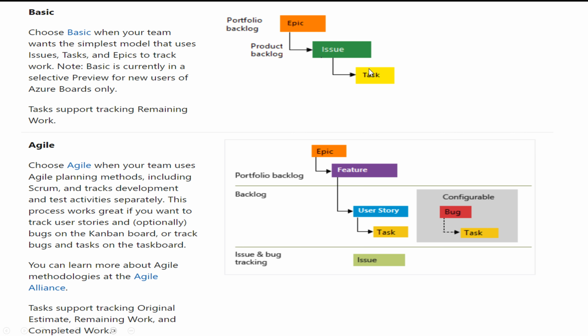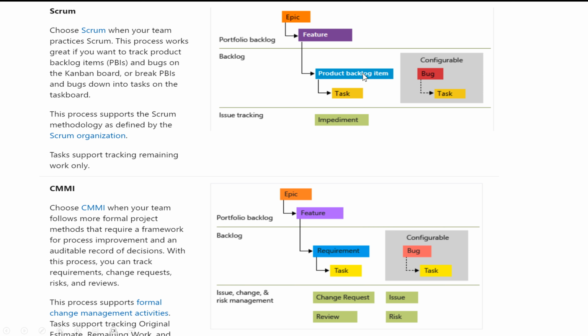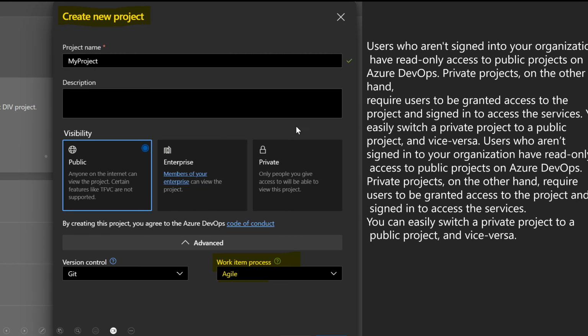One of the frequently asked questions is, can't we create an epic under the task, or maybe an epic under the issue, while creating the work item? See, you can do that. There is no logic that will not allow you to do that. You can just break this hierarchy as well, but that will be against the Azure DevOps standards for these process templates. You can do that, but as per the hierarchy and standards, all of us or the companies used to follow this hierarchy.